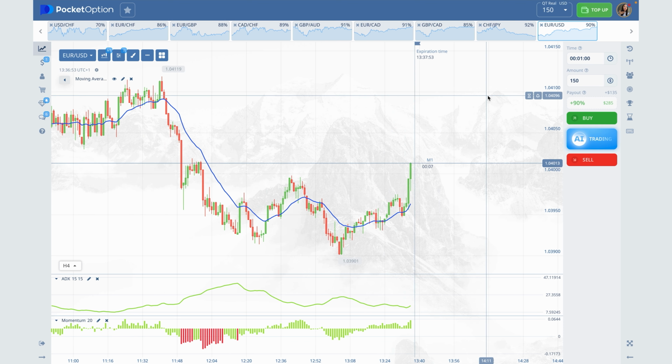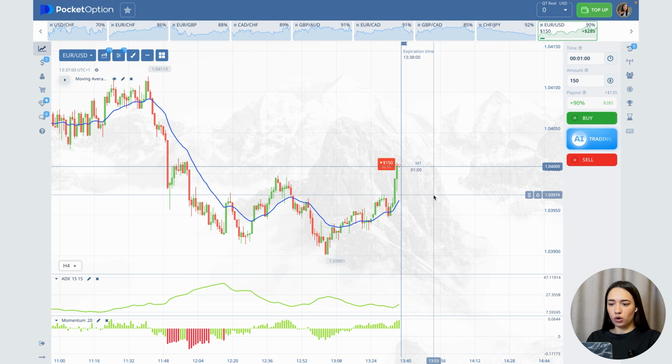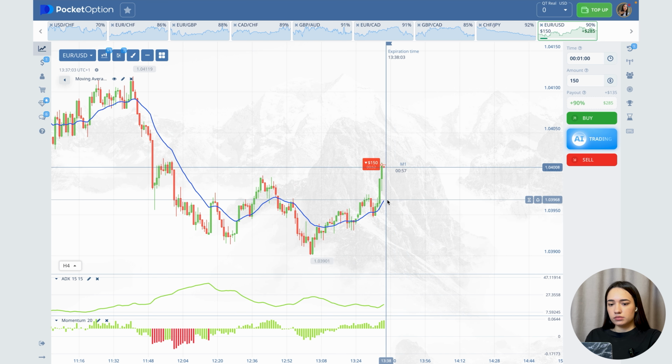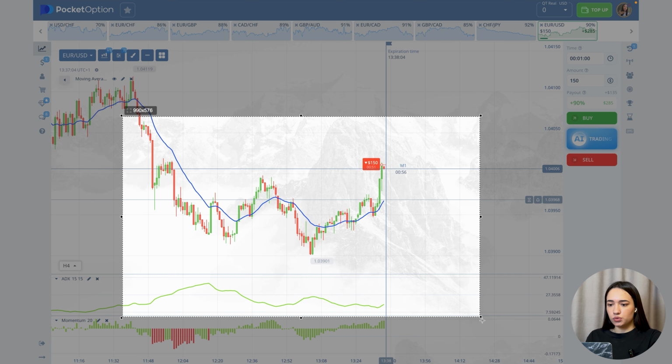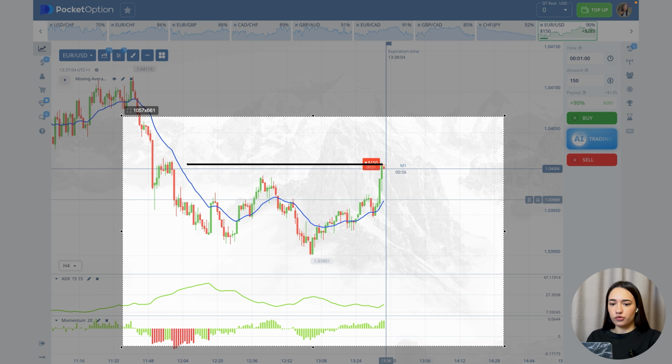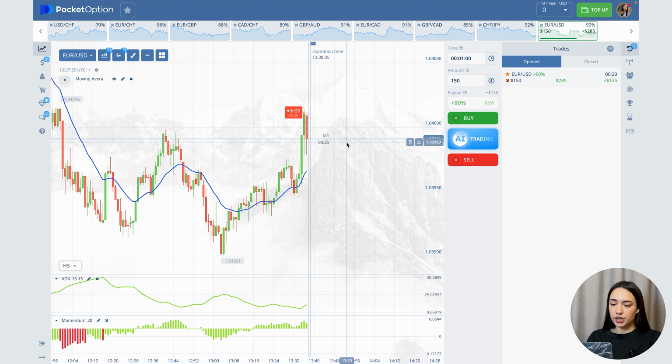Let's see here, the first position I'm going to open is to lower. I'm only interested in the structural level from which the reaction after the rebound followed the previous time. We can see a very strong impulse going up, so there is a new local high forming. I think that in the next minute there is potential for downward dynamics. So we're looking at the result of the first trade, guys.